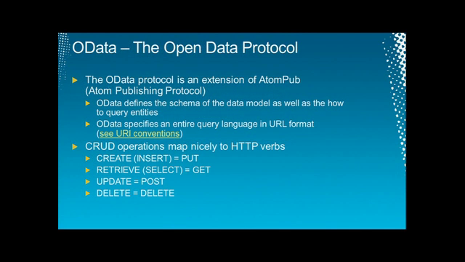I kind of started to mention the CRUD operations mapping nicely to those HTTP verbs, but it really is a set of URI conventions, okay, that let you query and address tables, really, or entities. It's more of a data model. So it doesn't necessarily have to be a database behind there. It could be some other data source, like SharePoint, for instance. But what you get with OData is a very rich query language over HTTP.